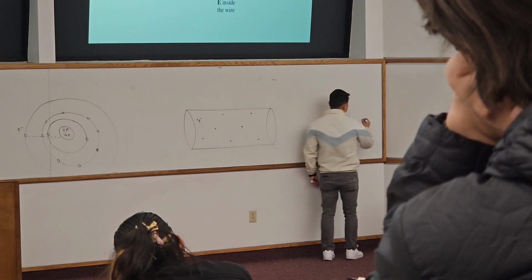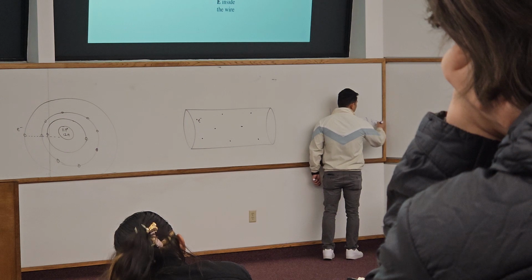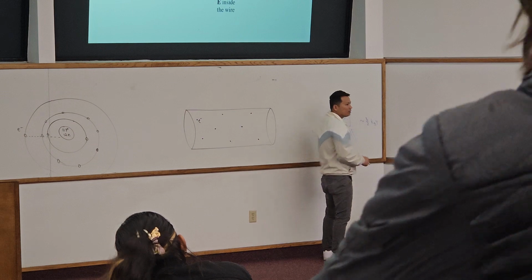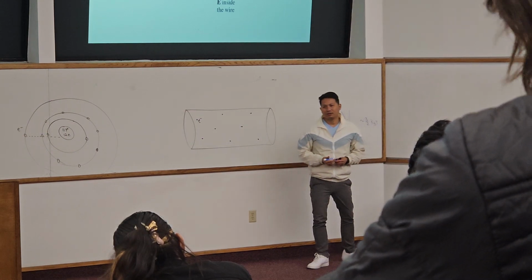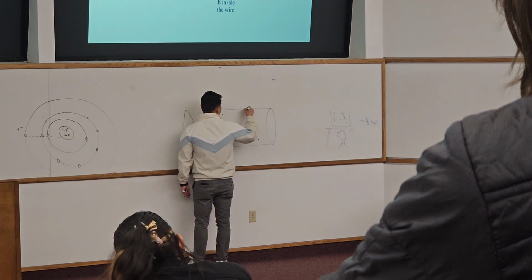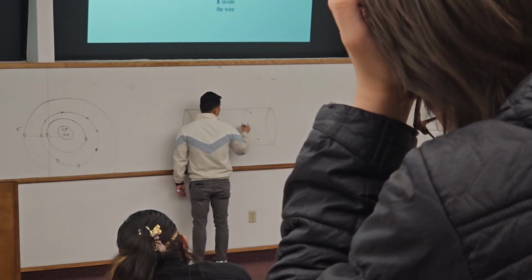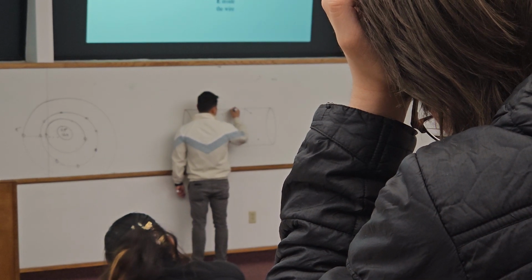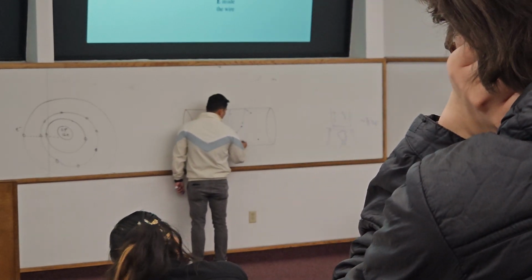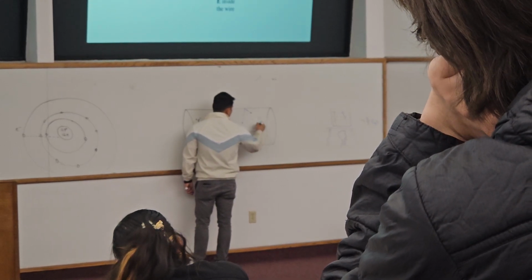Okay, I don't know how many of you guys know. The thermal energy is given by 3/2 kT. Okay, T is the temperature. If you raise the temperature, then you have more thermal energy. That makes the electrons move. So now each electron is moving. Whenever they move, they collide with each other. They collide with the wall of this wire. They are in a random motion. They are moving everywhere.